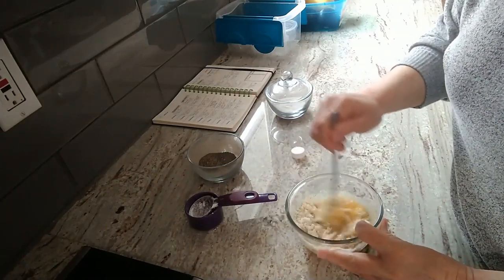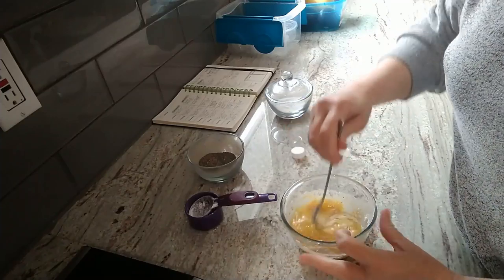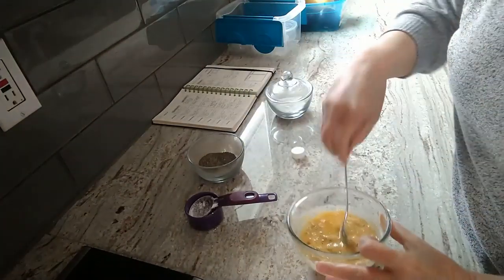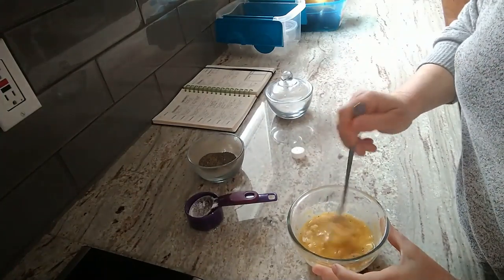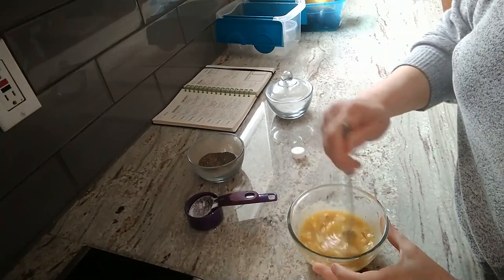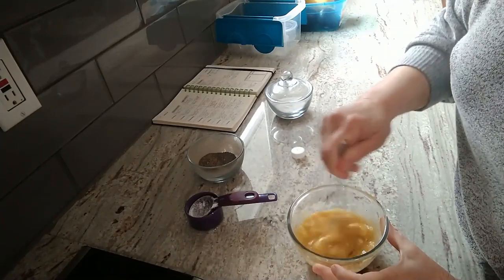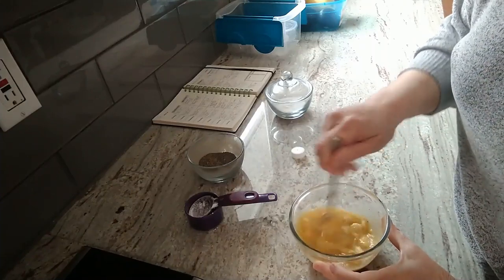And some of you have mentioned when you make these chaffles that you feel like they're too eggy. Well, this one will not be too eggy at all because we're putting in the almond flour. So you don't have to worry about that. All right, I'm gonna get this all combined and then we'll start our chaffles.